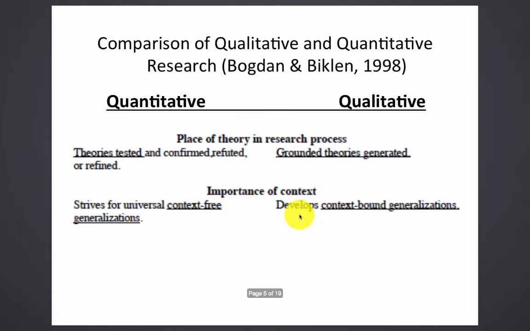We'll talk a little bit more about this idea, though, in the sense that we want our theories to generalize. We want to be able to build a theory that applies across the board, but we don't necessarily want our outcomes or our interpretations to generalize. So that comes up again later.